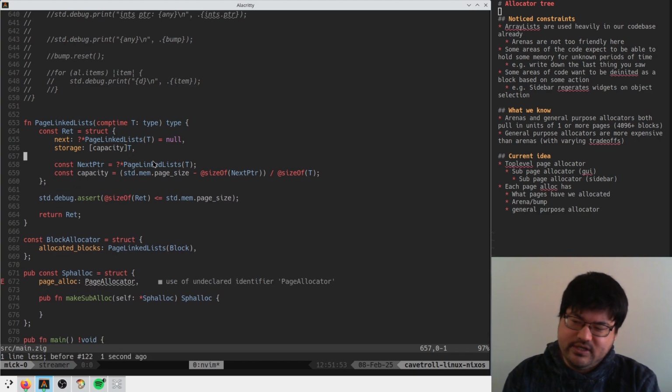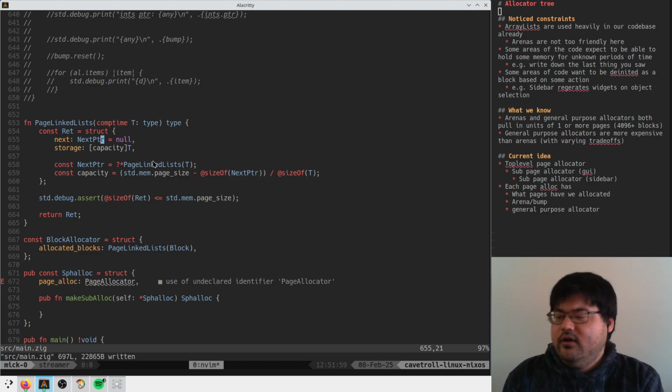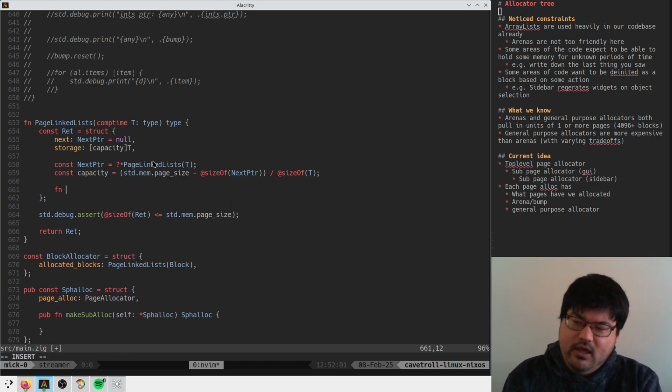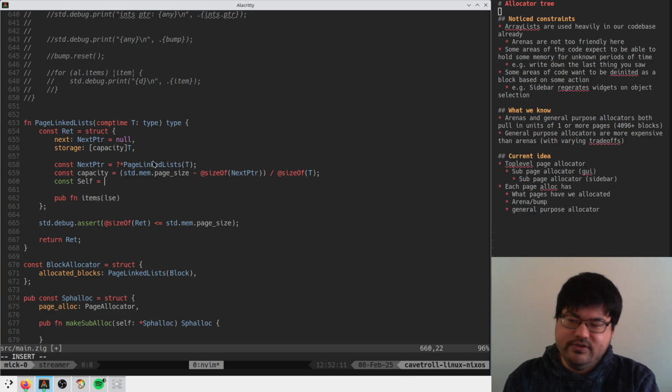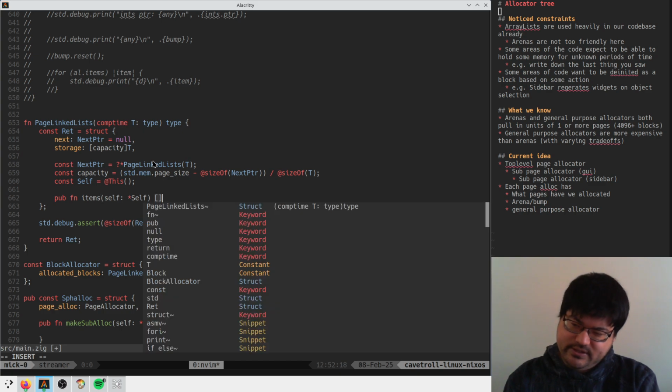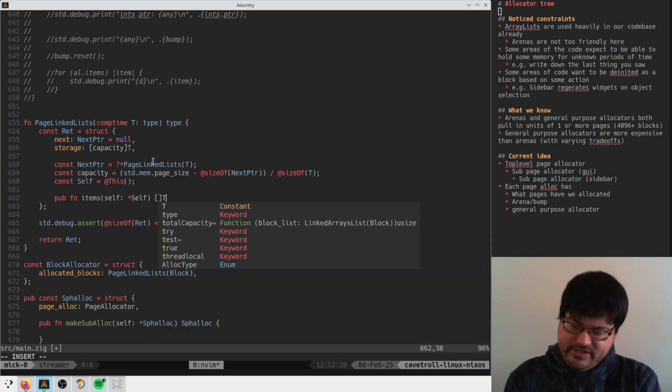And then to follow conventions, maybe we have some sort of items. This items takes in const self is equal to this, and returns a slice of T.